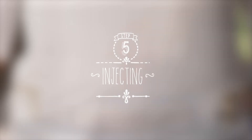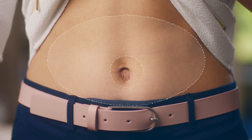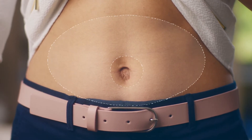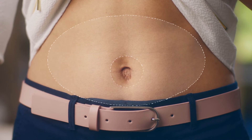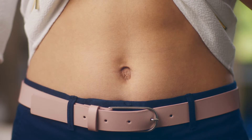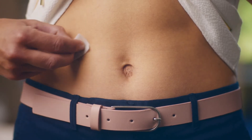Your doctor or nurse will have talked to you about how and where on your body you should inject. It's best to choose a different injection site each day, so it doesn't become uncomfortable for you. You'll need to clean your skin with an alcohol swab in the place where you're going to inject. You can let it dry in the air. Now we're ready to inject.